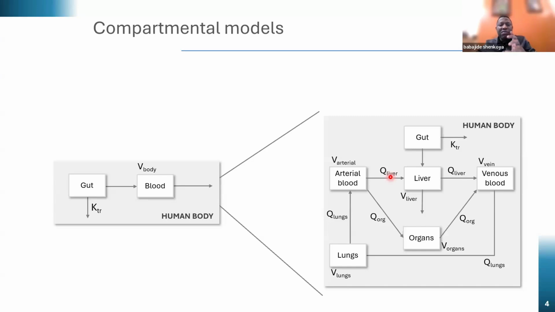So if I'm building a model for a human being, then I have to make sure that the parameters I'm using are those defined for a human being. I can't use those of any other species. Now, if we say drug X is administered, then we want to describe how drug X moves around the body. Once you administer drug X orally, the drug goes into the gut compartment, right?